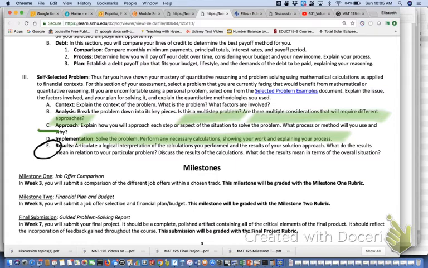I will say that one thing that I really think is handy to do is to anticipate. It's definitely my favorite problem solving strategy. Anticipating problems that could come up, because being prepared for the unexpected is a great way to cut off problems before they even happen. So results is where you look at all your calculations, you look at all of your planning, and you're making a conclusion, and then you're going to defend your conclusion to me.